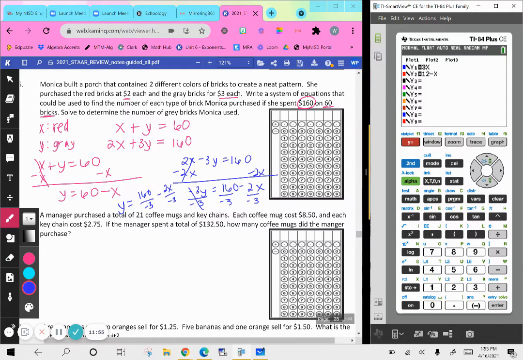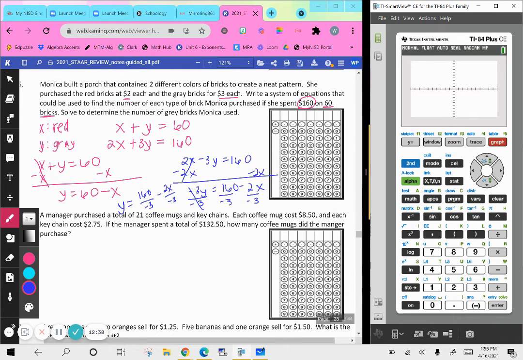So I'm going to go to Y equals, and I'm going to type in 60 minus X in the first one, and I'm going to clear this out and type in, I want to do a fraction, so that's alpha Y equals, 160 over 3, and I'm going to say minus, and again, alpha Y equals for my fraction, and this is going to be 2X over 3, and I'm going to hit graph. Now I can't see it, which means that my answer is somewhere that's not in my window, which is okay.